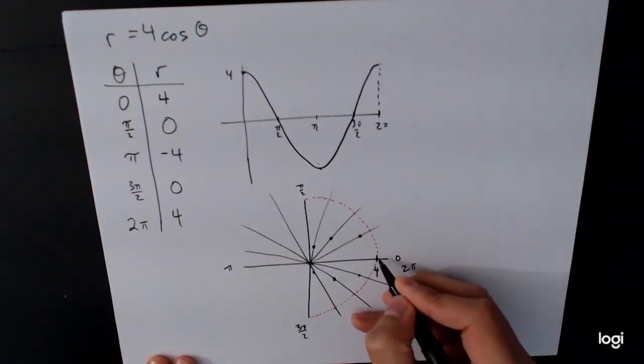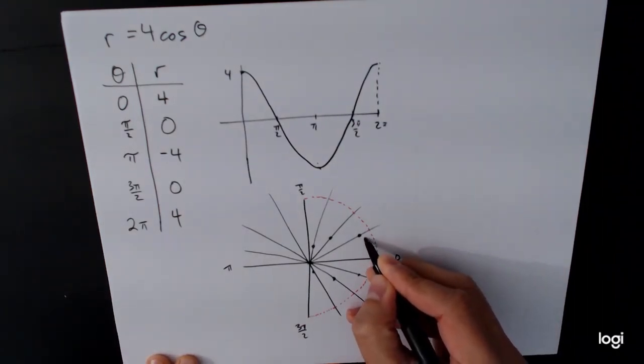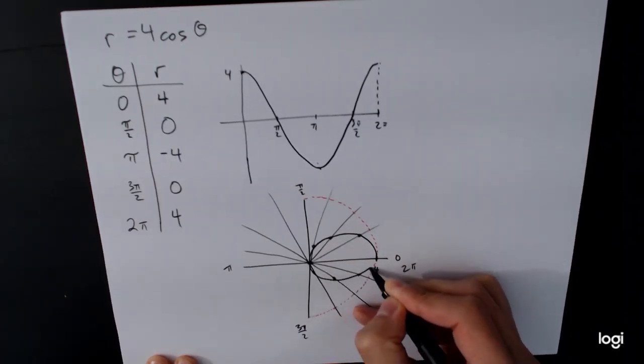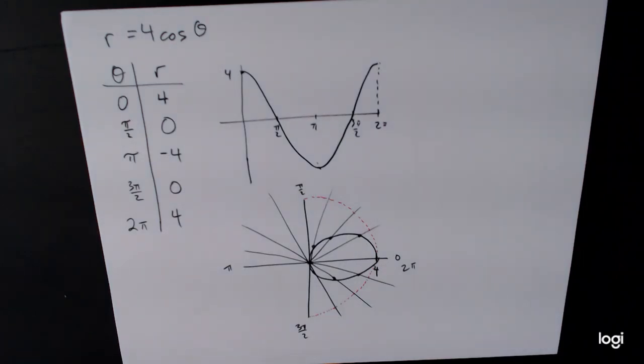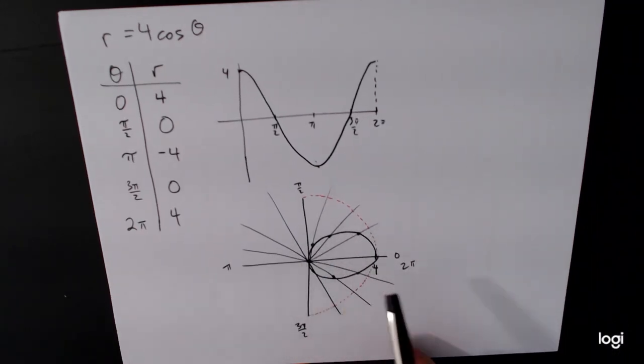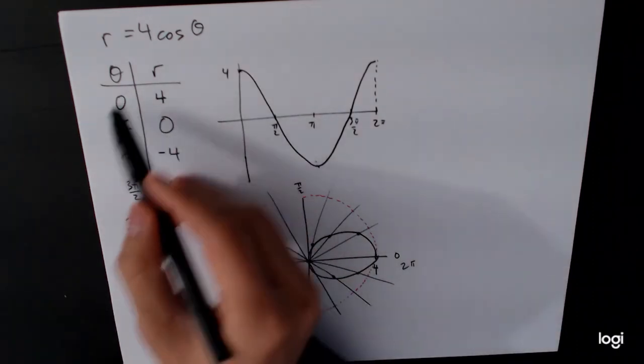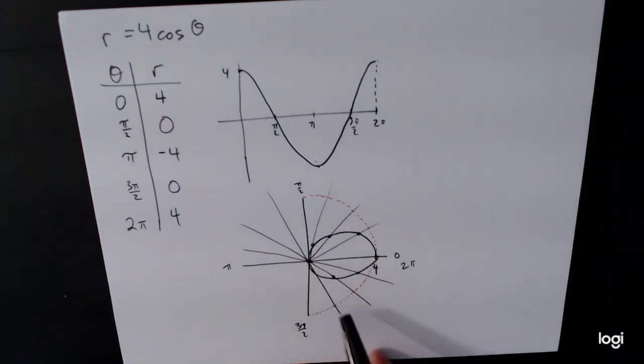And by doing this, we now can connect these dots. And we see that we get a round shape. Now, in fact, this turns out to be a circle. But you can't really see that from here, and that's okay. Right now, I'm just focusing on the process. If we've done this on an actual polar grid and with enough points in between these, we could actually chart this out to make this actually look like a circle. But for this level, this is good enough.